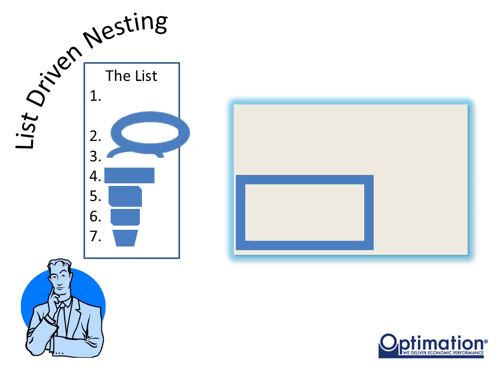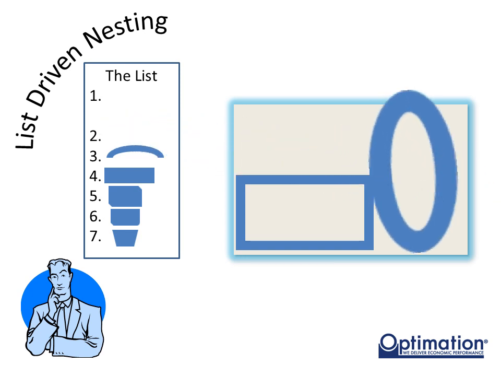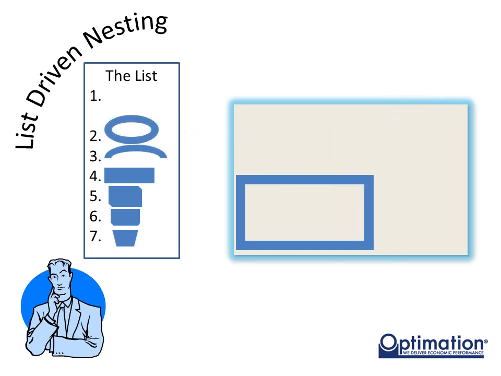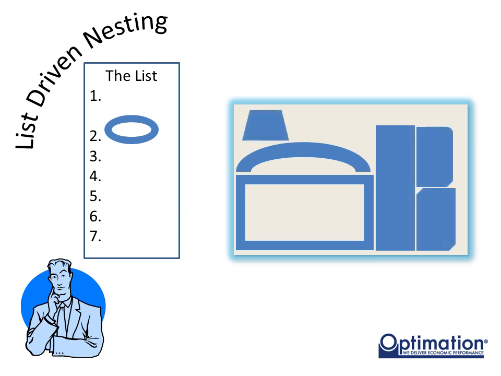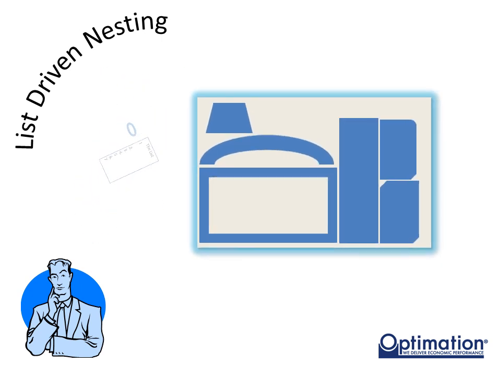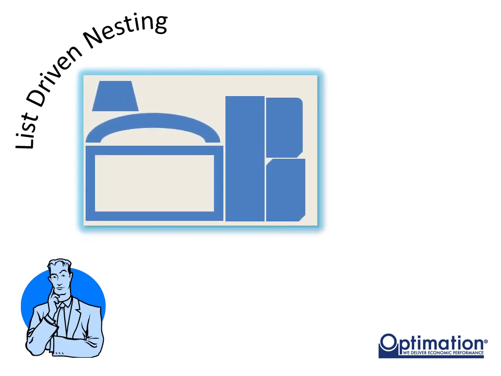C. Take the second part in the list and place it on the raw material. If it doesn't fit, go to the first part in the list that will fit on the remaining raw material. Rotate this part until the center of gravity is closest to the datum point. Repeat this process until the last part in the list has been considered or the raw material is full of parts. The result of the above process provides one possible solution out of the over 10 to the 100 power ways the parts could be nested.